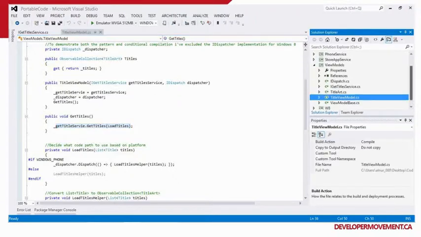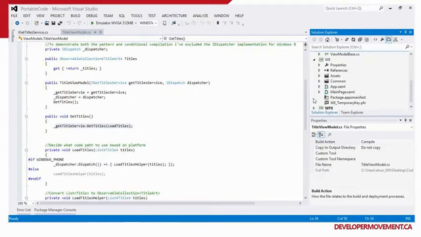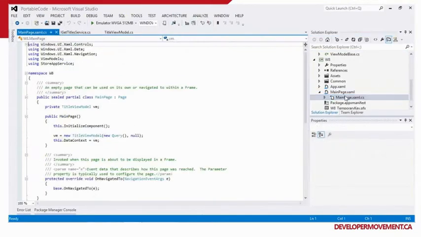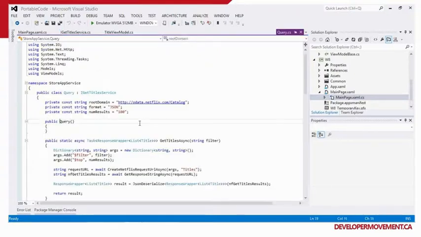If we go into the Windows 8 application, you'll see that when I create the view model, the first thing I've done is pass in a new query. So let's take a look at query. Query is that concrete implementation of IGetTitleService.